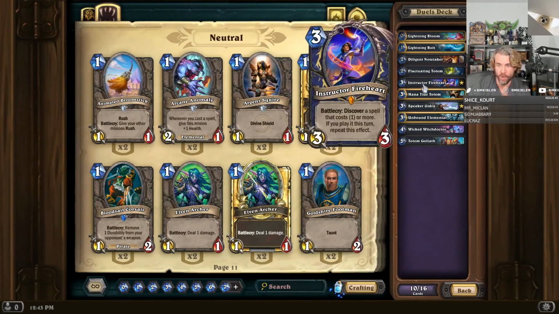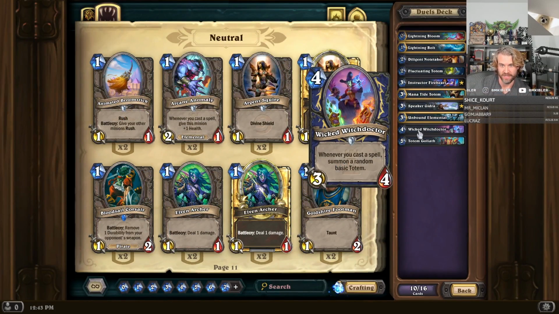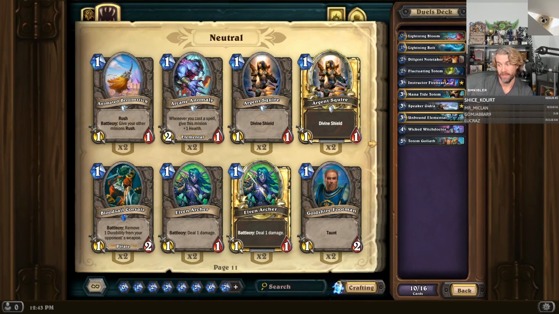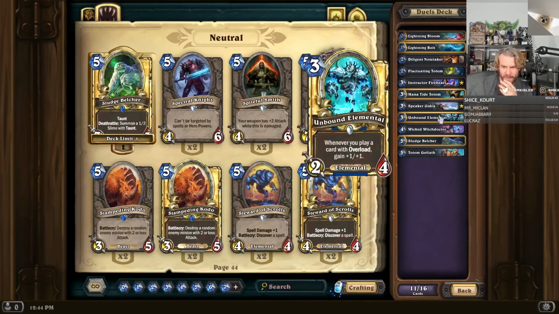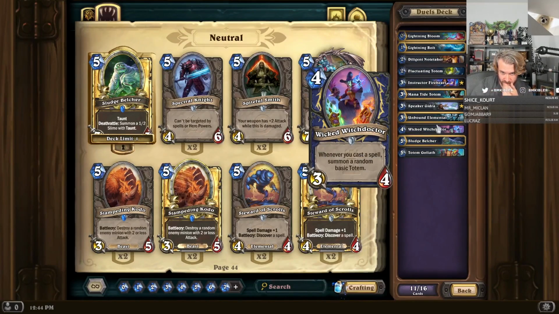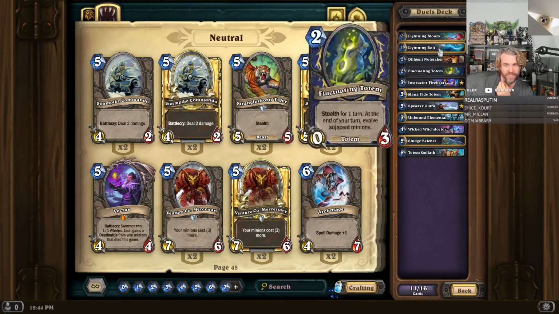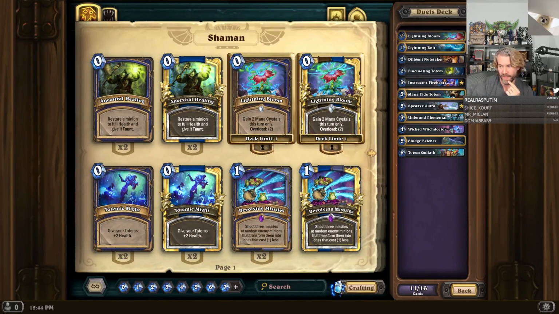The only totem synergy I have is Wicked Witch Doctor, which summons basic totems, which works well with this and with Bloodlust or whatever. I think we do just want Sludge Belcher. We basically want overload stuff. Maybe we don't actually end up wanting the Witch Doctor, but I'm going to keep it in for right now. But totems is one of the things where you have synergy with this hero and this pool.